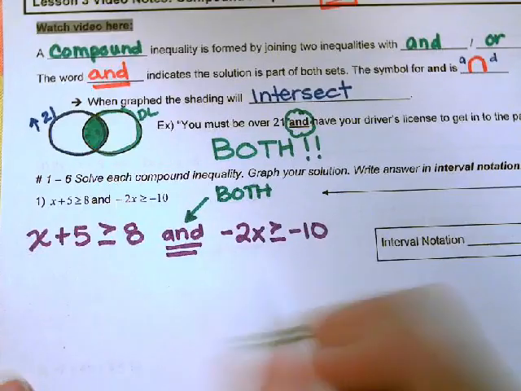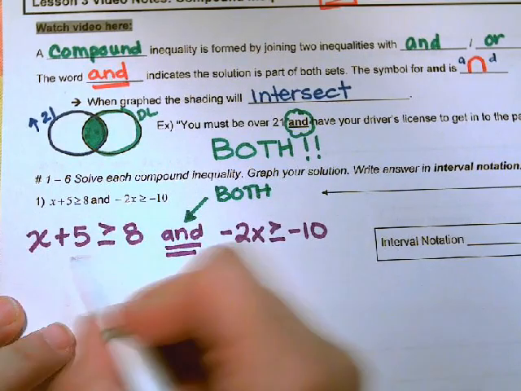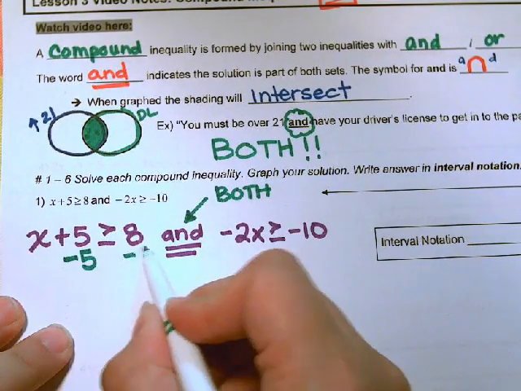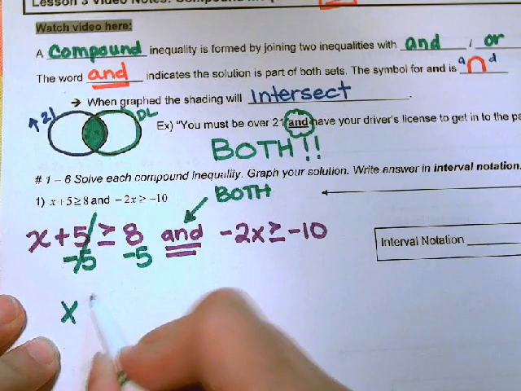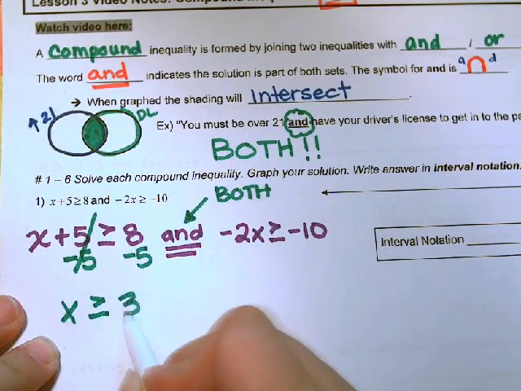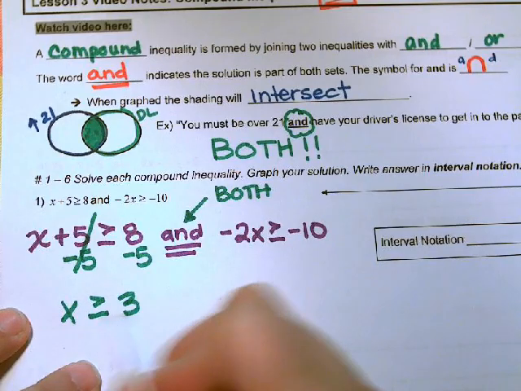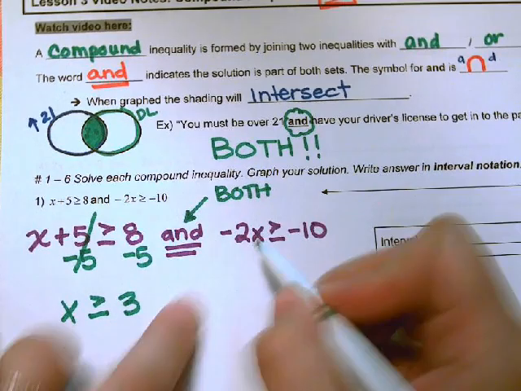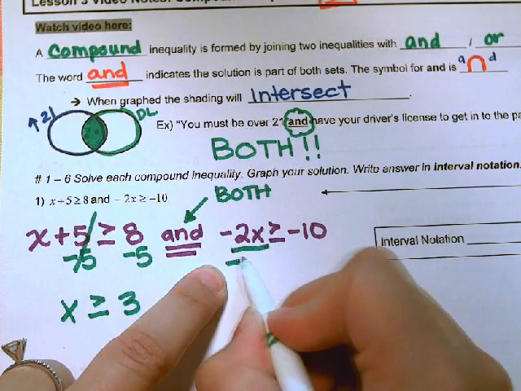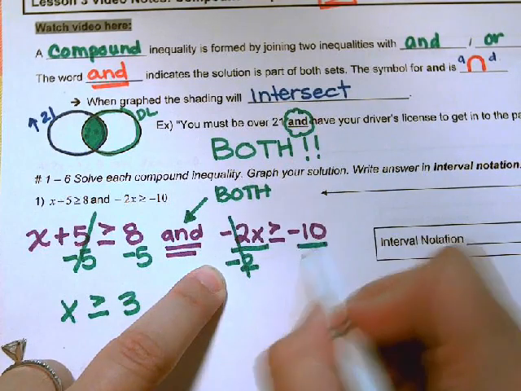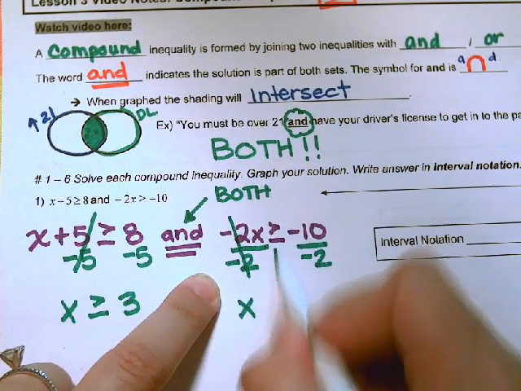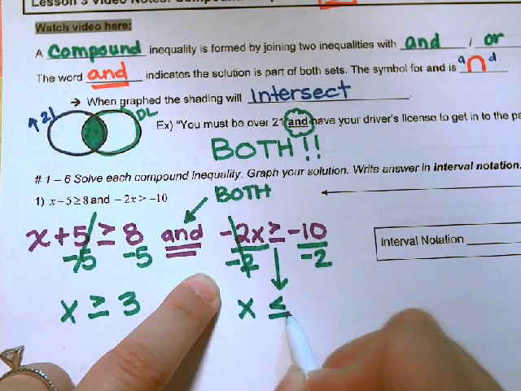So we're going to solve these two inequalities just like normal, so get the x isolated. Remember when you're solving an inequality to switch the symbol if you divide or multiply both sides by a negative, so we did not do that here. But over here we would divide by -2. So that means the symbol here is going to be switched.